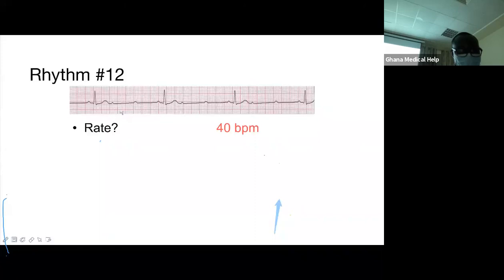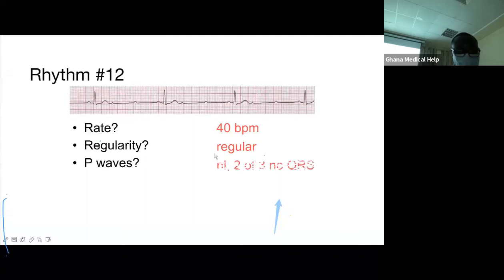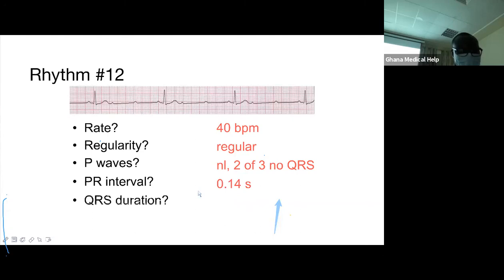But if you notice, there's a P wave here before the QRS. But it comes here, you don't see any P wave. The thing comes again, and then normal, then P wave, no P wave, then a P wave comes. So the regularity is regular. You tend to see the presence of P waves, but if you look at the second one, you don't find any QRS following that P wave. So the PR interval is also a progressive prolongation, and the duration of the QRS is normal.